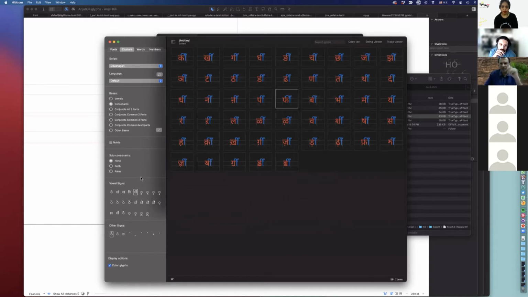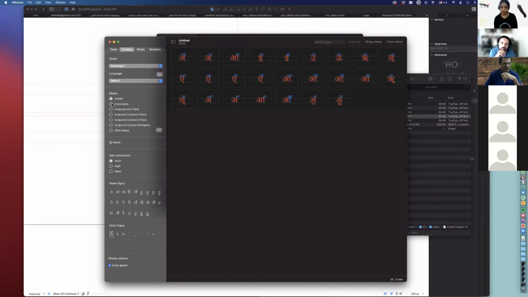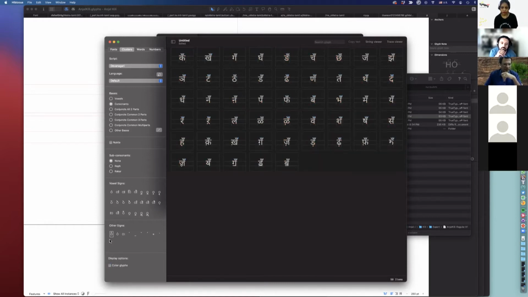Now this is one of the most valuable pieces in the Glyphs Hibizcus suite, and I use this quite a lot to proof my fonts before I ship them. I have included support for all the Indian languages, whatever I can get data for. And I can also choose, for example, if I look at just consonants without any signs, go back to vowels, look at consonants, take off the color, take off the signs, these are just plain consonants. This is the default language. If I choose, say, Marathi, I can see the L and the Sh changing. So when the language tag is applied, you can see the appropriate glyphs are chosen.